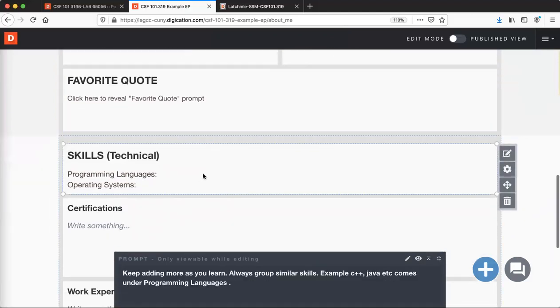Skills is your technical skills. So list your programming languages, your operating systems, things like that. I'm not a computer science major, as you all know. I am a secondary education major, so programming languages is a foreign area for me. So please reach out to your professor. He will definitely have the answers that you are looking for. I am not the person to be answering those types of questions. But anything else regarding ePortfolio, I'm your girl.